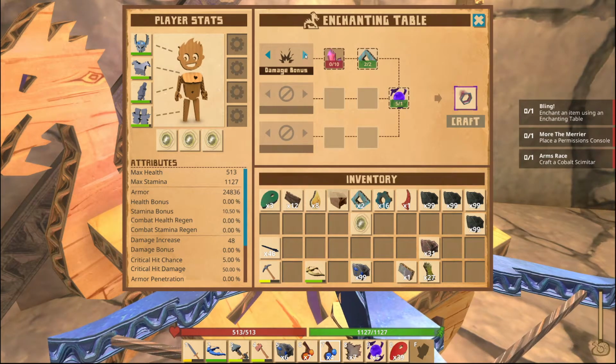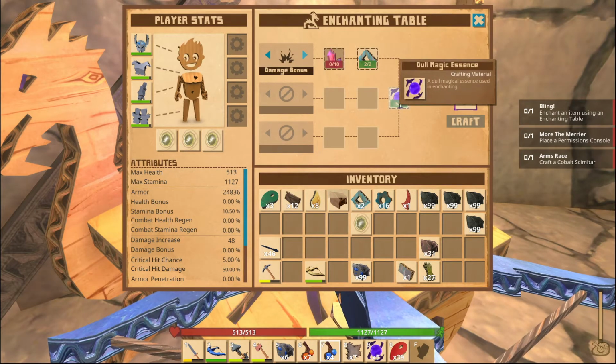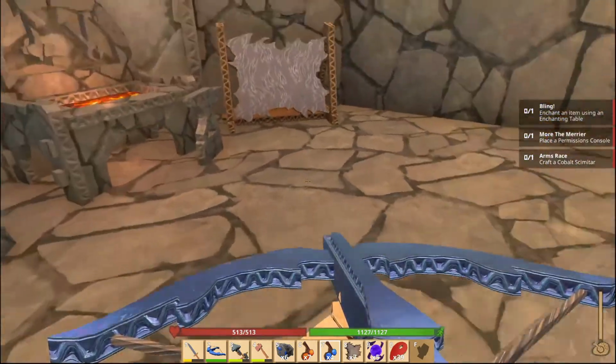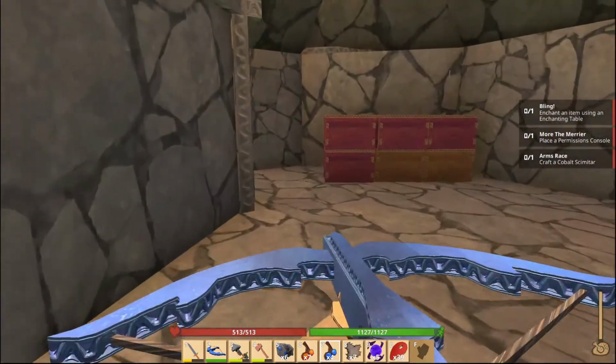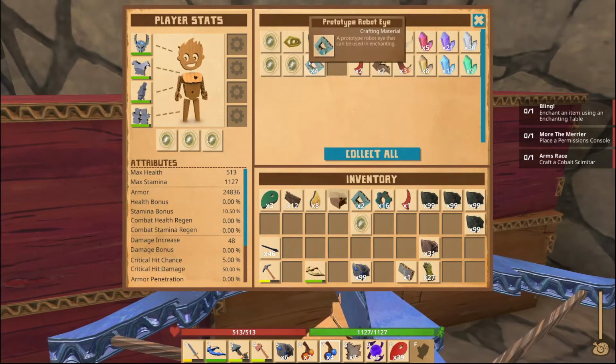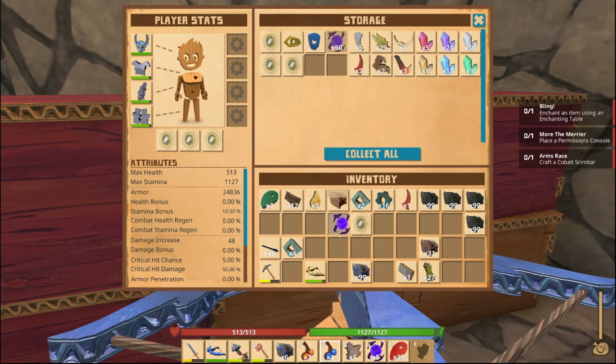Any of these I do have? Ruby prototype. Dual magic. Health is what I'm worried about, because the stuff actually hits me. It's gonna really hit me. So we need you.